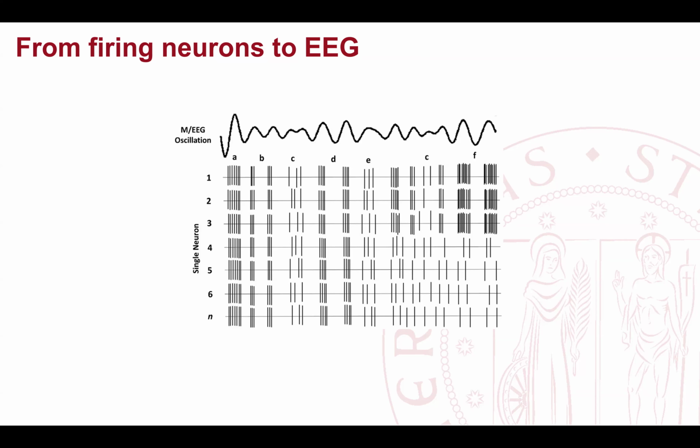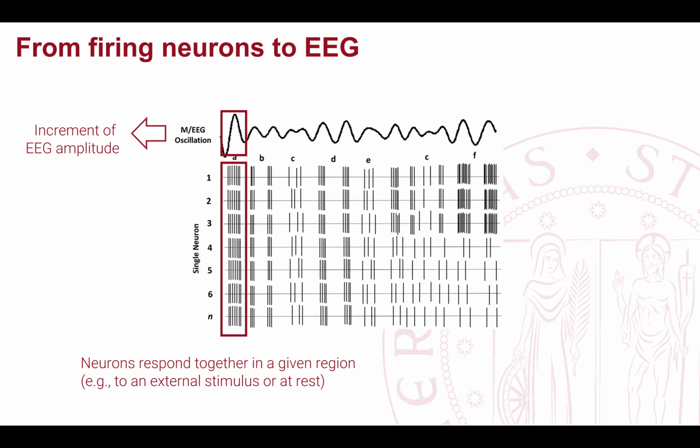For example, if we have a situation in which all our neurons, which we know are pyramidal cells, work in synchrony, and they work perfectly in synchrony, what I see at the level of the EEG is an increase of amplitude. So when I see an increase of EEG amplitude, this means that the neurons generating this signal are firing in synchrony. This is the reason why we will also later call it EEG synchronization, because it comes exactly from this synchronization of the activity of the pyramidal neurons.